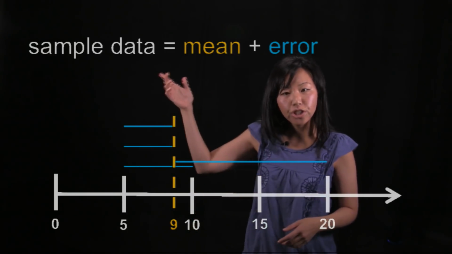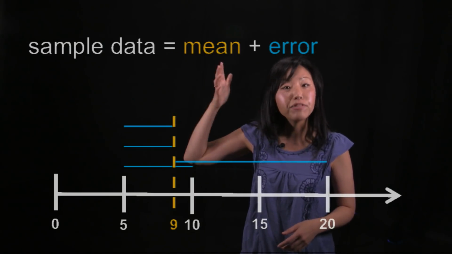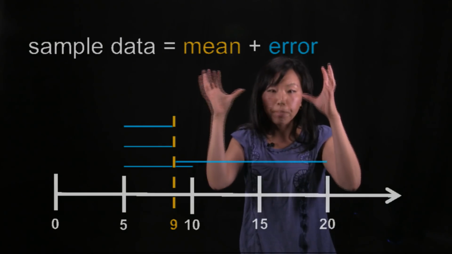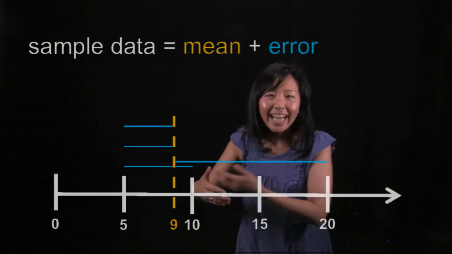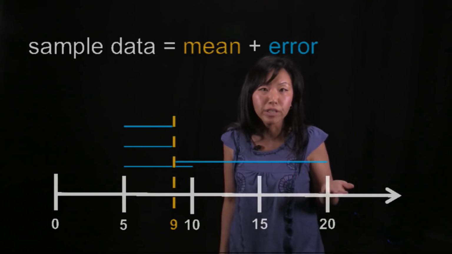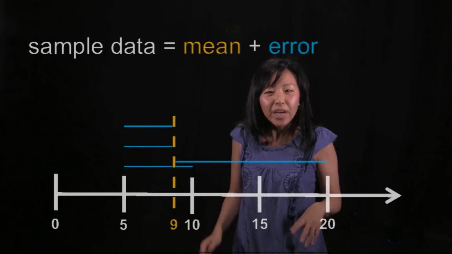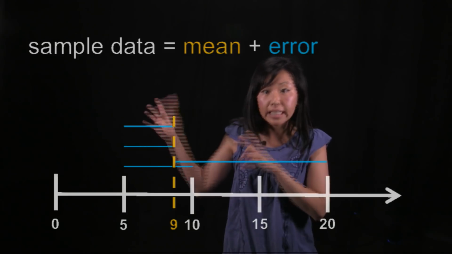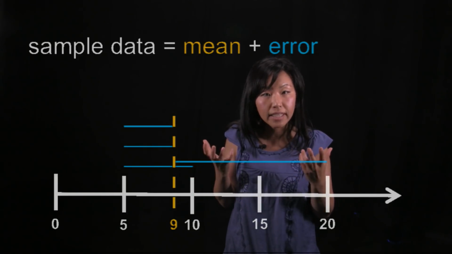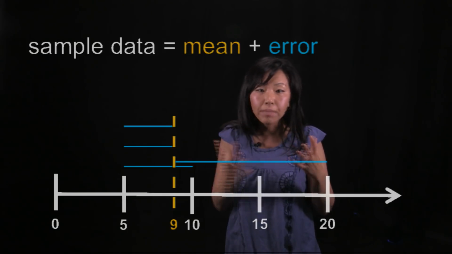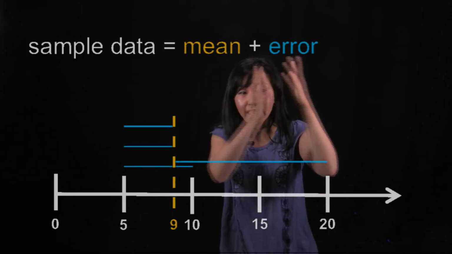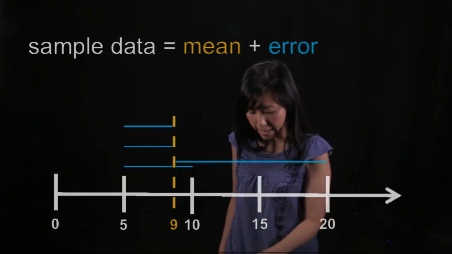And because of that, we're going to start to use this kind of notation, where the sample data is really composed of two components: the mean and the error off the mean, how off the mean is from the real data point, right? And when you think about the sample data in this way, it's going to give you a whole new way of thinking about statistics, because statistics is going to be all about trying to explain data in a way that reduces that error.